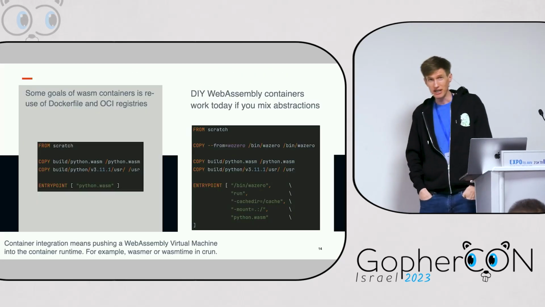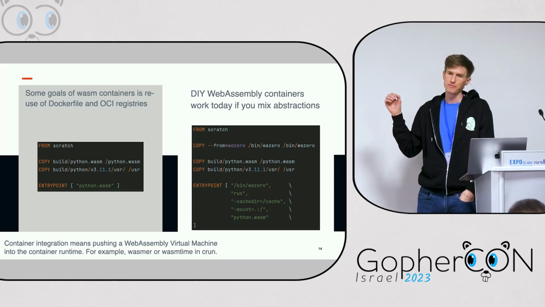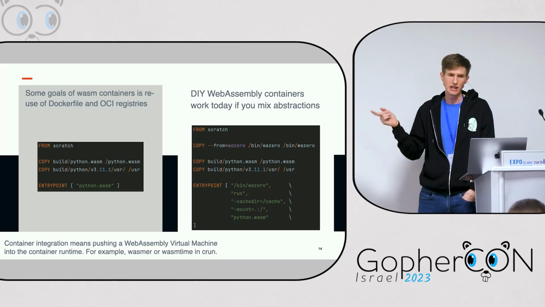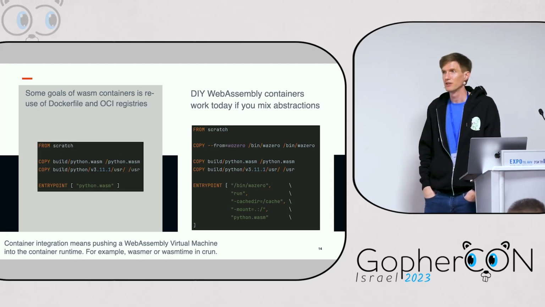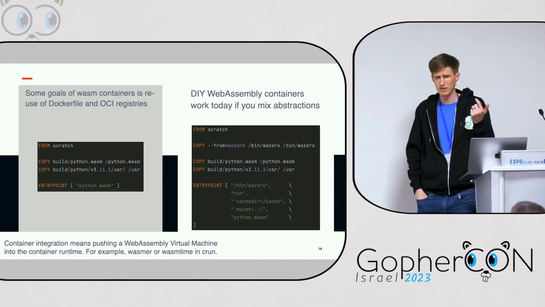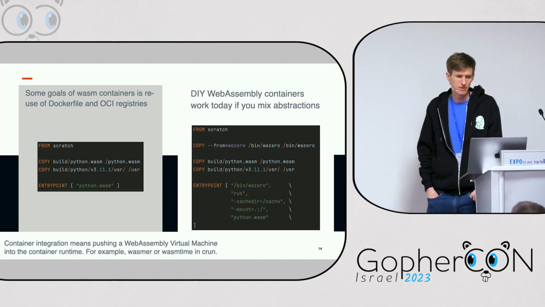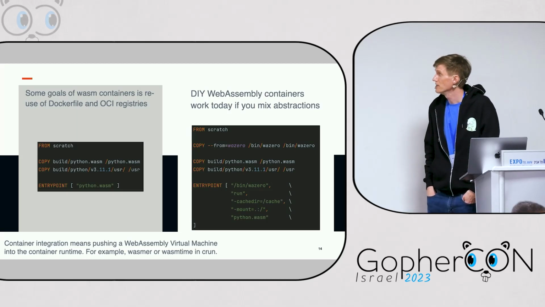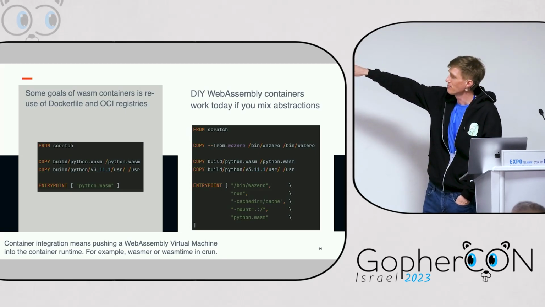If you wanted to do what's happening in the Docker world right now, which is to make WebAssembly effectively another architecture, if you think about it, then you can still do that today because WebAssembly runtimes exist. There are a few popular ones: Wasmtime, Wasmer, and the one I work on, wazero, which is Go. People who like Go might use it, but you don't have to. Because wazero is pure Go, it can run on Scratch. So you could just copy its binary there and do exactly the same thing.